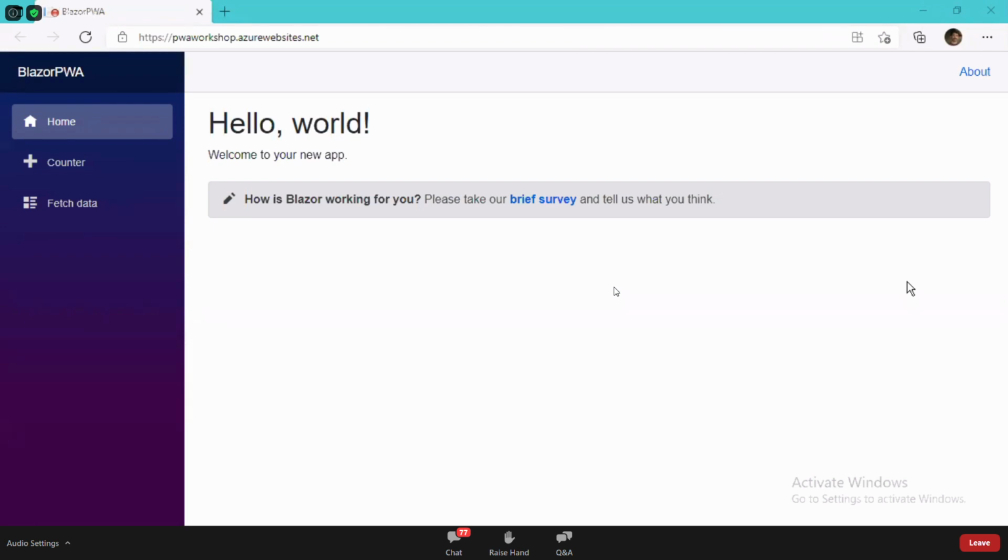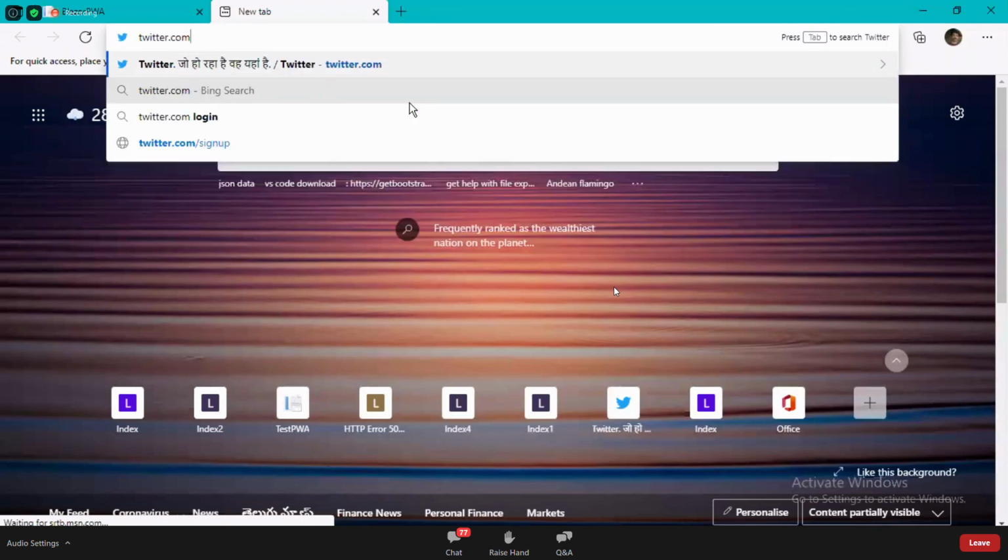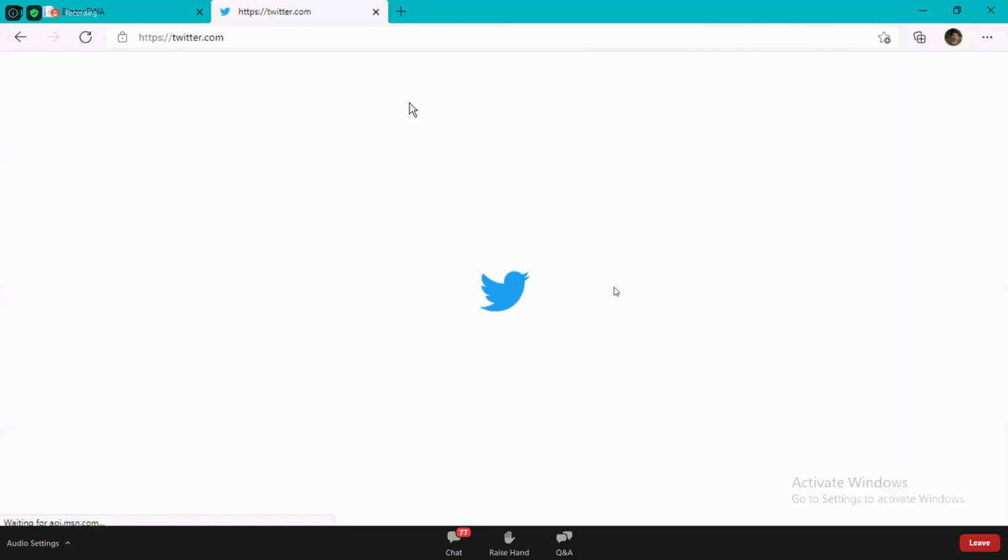This concept is like a newborn baby, guys. The concept is new in the market. So because the concept is new, it takes time for compatibility and all the things. You know that Twitter is a PWA? Did you see that anytime?